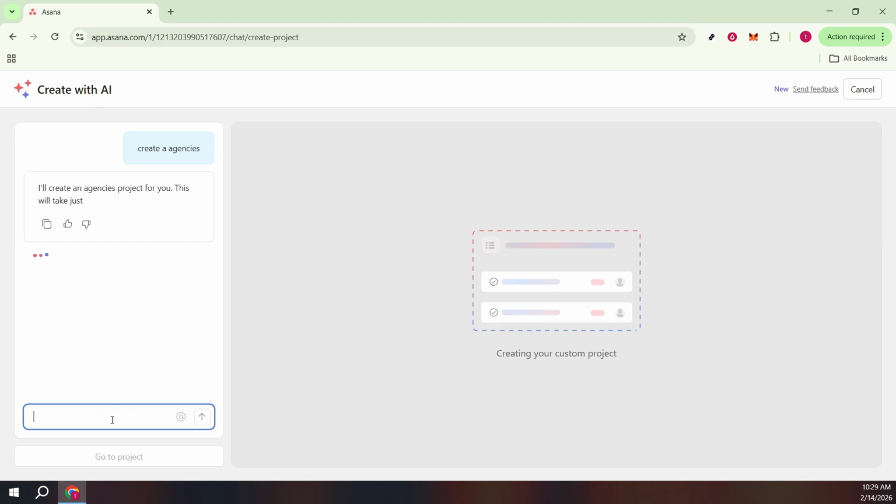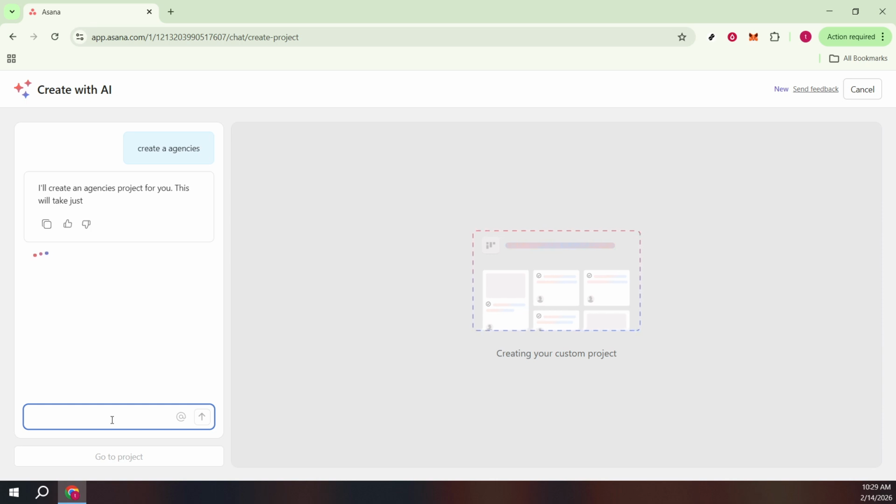At this point, you're inside your project with a foundational structure in place. The power of starting from templates or AI is that you avoid a blank page and jump straight into execution. Use what's been generated as a starting framework for your agency's clients, services, or internal operations, keeping the parts that work and simplifying what you don't need.